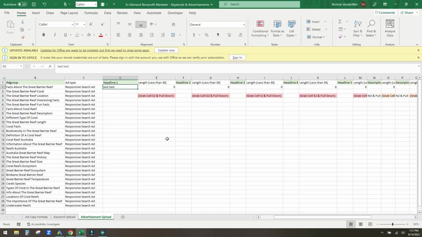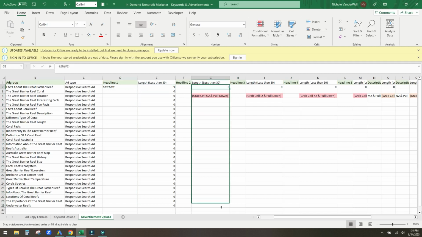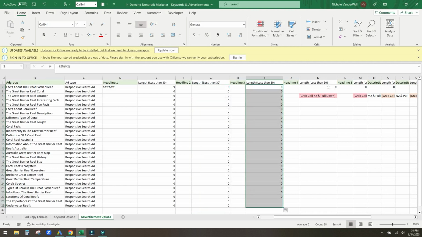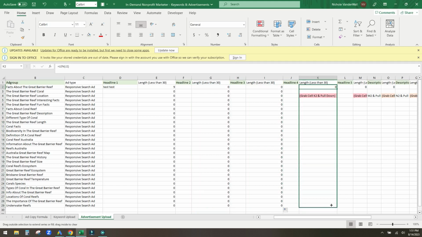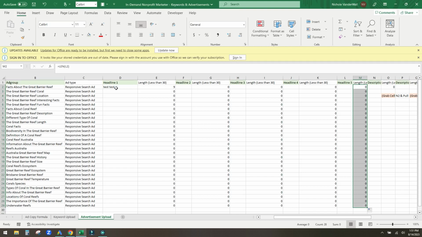So we have test, and that's 9 characters. We want to make sure that stays under 30 at all times. That's non-negotiable. Same thing for headline 2. You just want to grab all of those length formulas and pull them all the way down, depending on how big your document is. And then that's it.